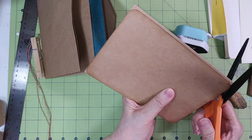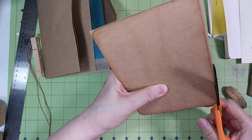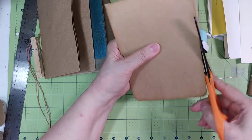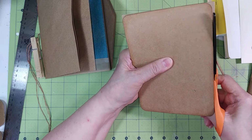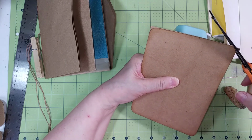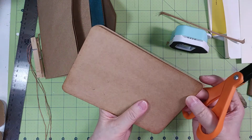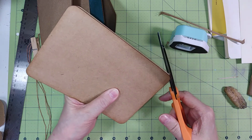And I am going to go ahead and cut this extra edge off. Why, you say? Well, because when you have it in that pocket, you don't want it to extend all the way to the spine, because if it extends all the way to the spine, it's going to make that pocket not be able to fold over the front and become the front like it should. And as I said, it doesn't really matter if it's absolutely perfect. It's going to be close enough.